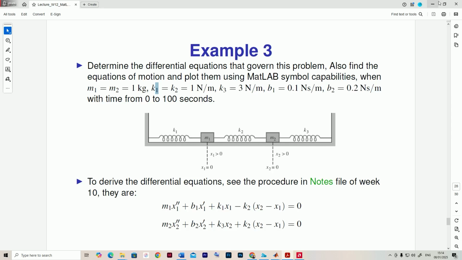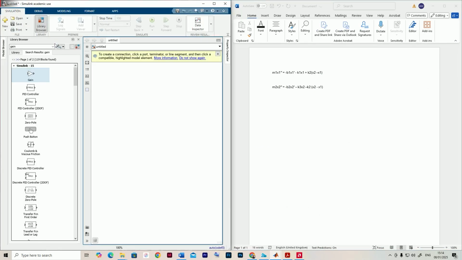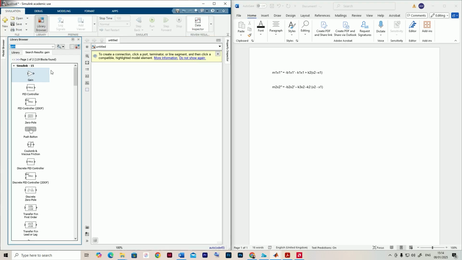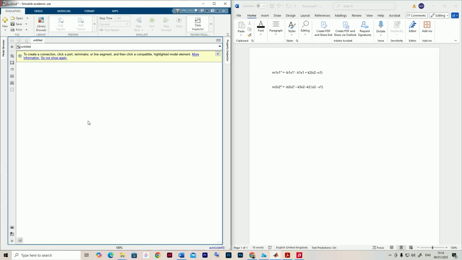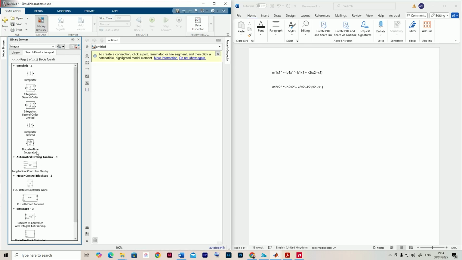Let's minimize this one and let's open Simulink. Here we go. So what do we need? We need a few blocks. Usually it's this blank screen that you always see. You need to click on Library Browser and then let's get one integrator, and let's click and drag inside.